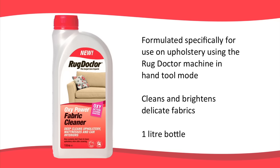When using the hand tool on soft furnishings, you need a different cleaning solution. Rug Doctor Oxy Power Fabric Cleaner is formulated exclusively for using with the Rug Doctor hand tool attachment. Its oxygen boosters clean and brighten upholstery without harming delicate fabrics. It comes in a 1 litre bottle.